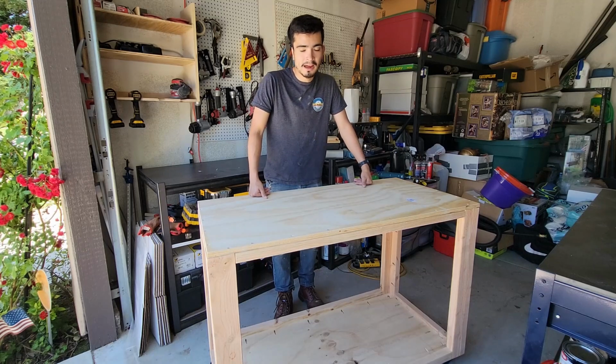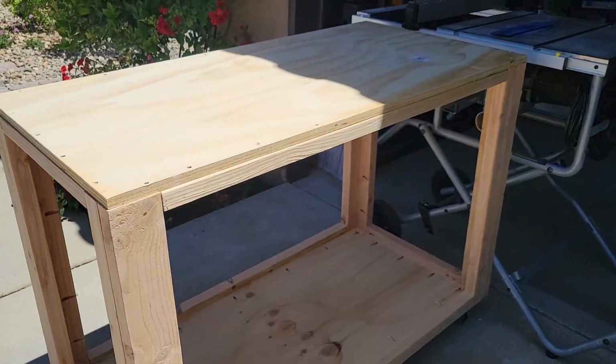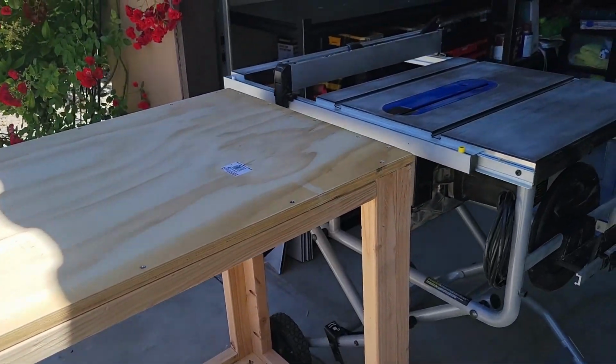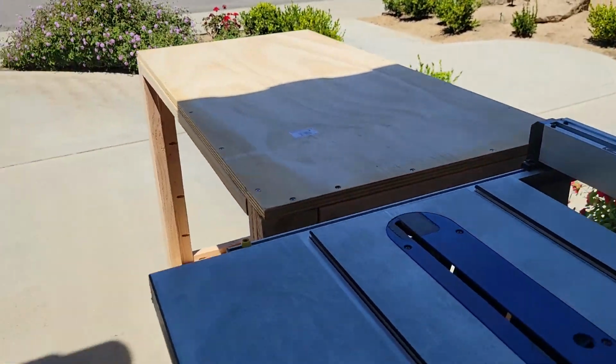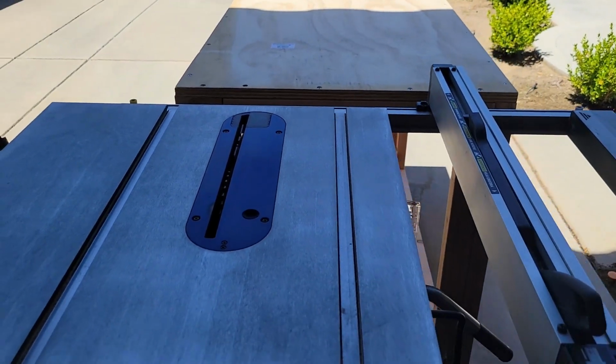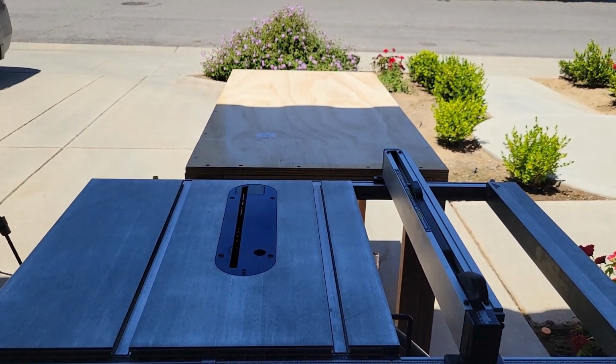Alright guys, well that's going to be a wrap on the workbench here. Thank you guys so much for watching. Hopefully it was a little bit of an inspiration for some of you who might be in my situation. A little bit less area to work, and you can only really afford a small workbench, not those giant ones.